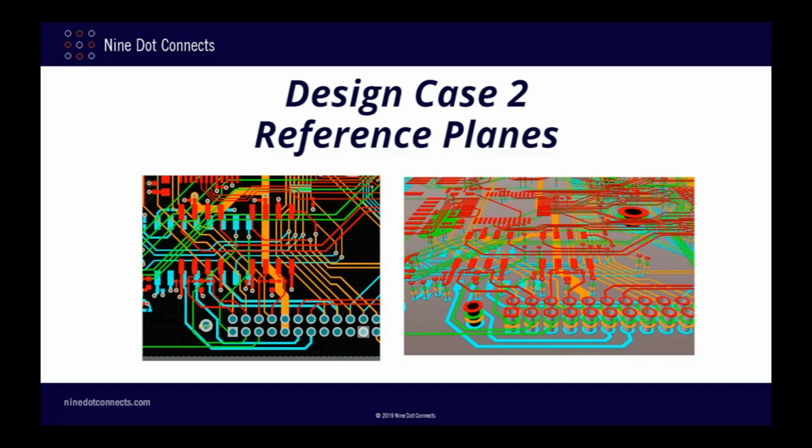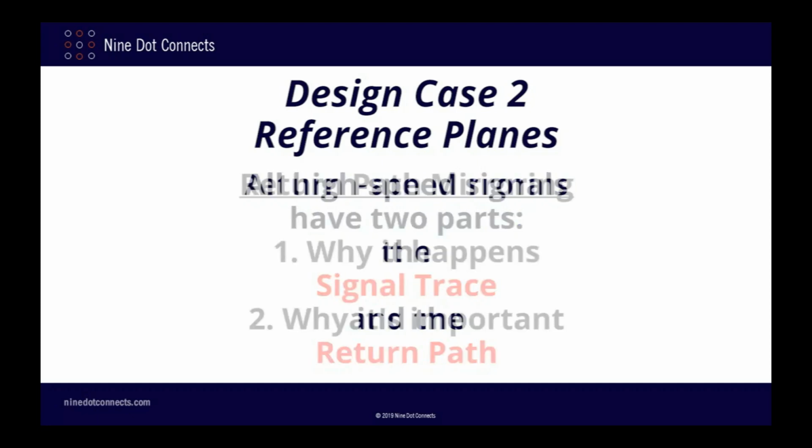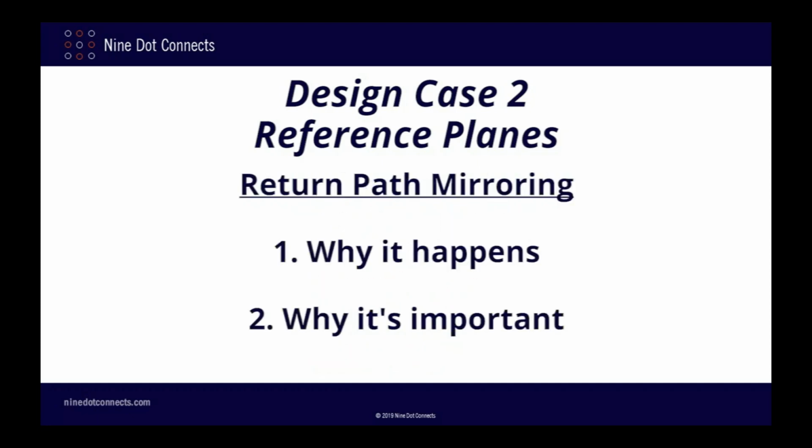But I'd like to reiterate an extremely important concept. In the world of high-speed design, you are never just routing a signal trace. You are routing the signal's return current path at the same time. This is important enough that I'll say it another way. Every high-speed signal has two parts to the routing, the trace itself and the return current path. Both of these parts have to be routed at the same time, even if the return path is actually going to be on a reference plane. To expound upon this even more, I'm going to discuss two things about the return current path mirroring the trace. Number one is the reason why this happens, and number two is the reason why it's important to let it happen.